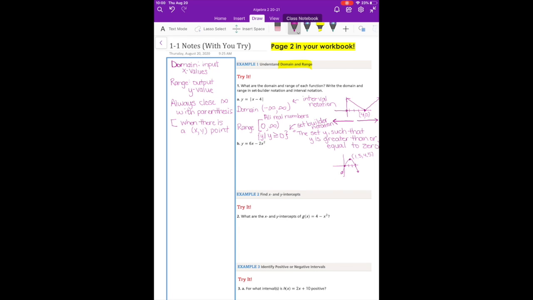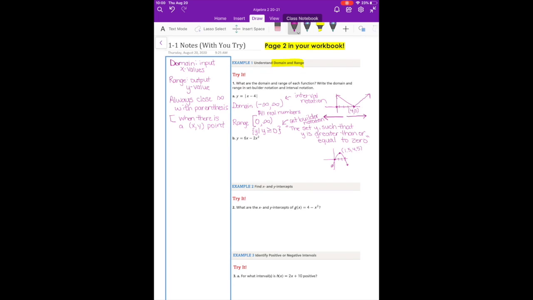All right. So domain here. Again, even though it's pointing down, remember that it is going on forever and ever. Here's a hint. In this section, the domain will always be negative infinity to infinity, if you're talking about interval notation. If you're talking about set notation, you're just going to say all real numbers. Okay. Your domain is always your x. So sometimes our book writes it weird and uses x.